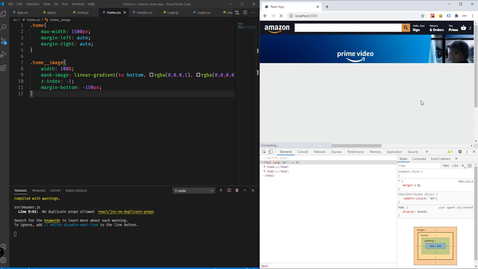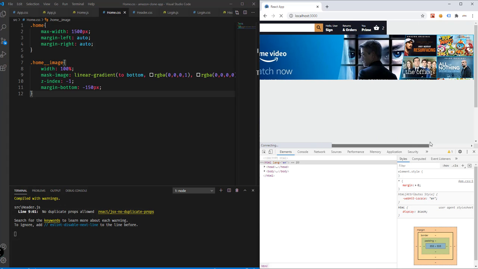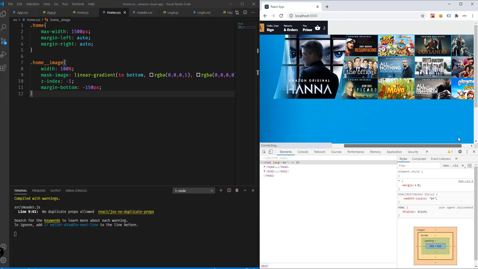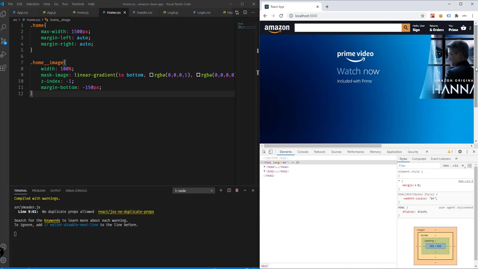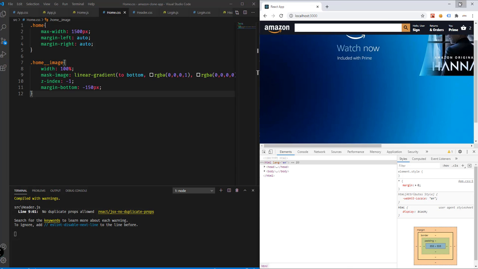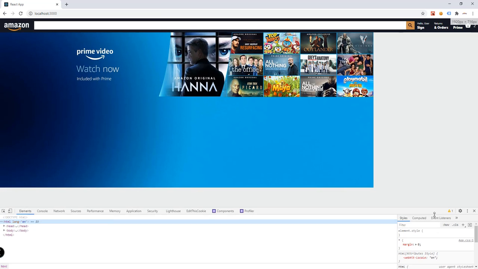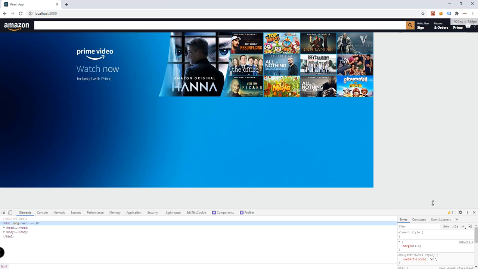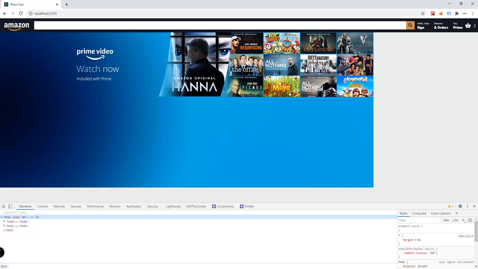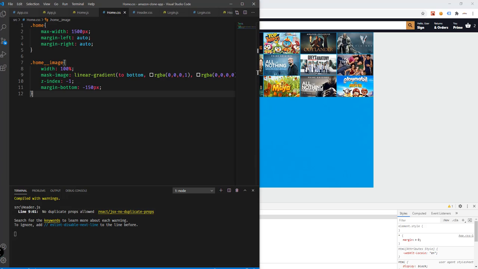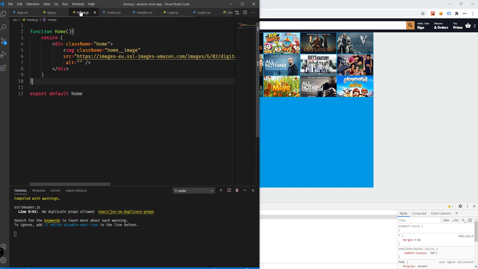So it's getting this particular size. So home image, there you go, and then home.js.